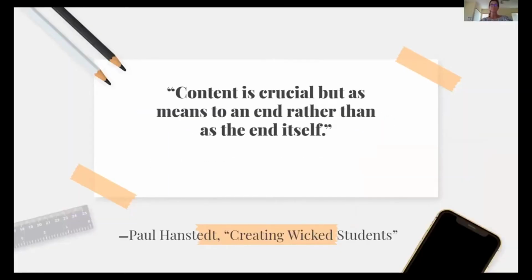The most important question is, what do we want our students to do with the information they learn in our class? Our assignments should not ask students to simply restate content. They should be opportunities for students to grow in skills and abilities that will prepare them to do something with what they've learned, either some wonderful capstone thing that you have in your class or some wonderful things that they will do later in future classes with that content.